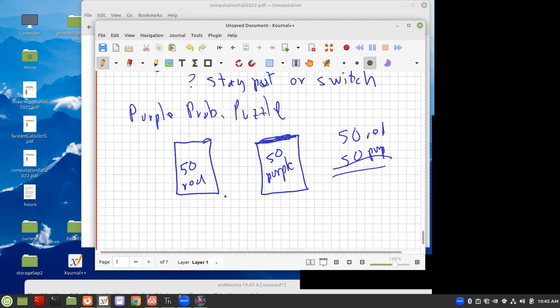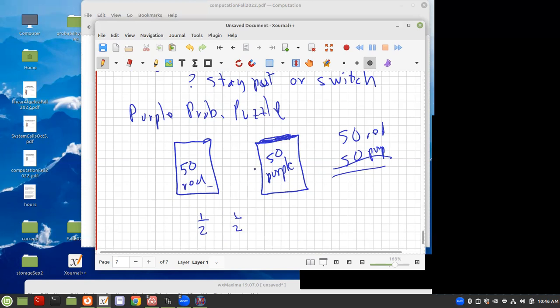Okay, well then the issue is that what we first do is choose a jar randomly, which is 1/2, right? If it's equally likely to choose the left jar and the right jar. But then if you choose the left jar, and you pick one out of this red jar, there's no chance at all that you're going to get a purple one, while over here it was a 100% chance. So the chances of you getting a purple marble are just going to be 1/2.